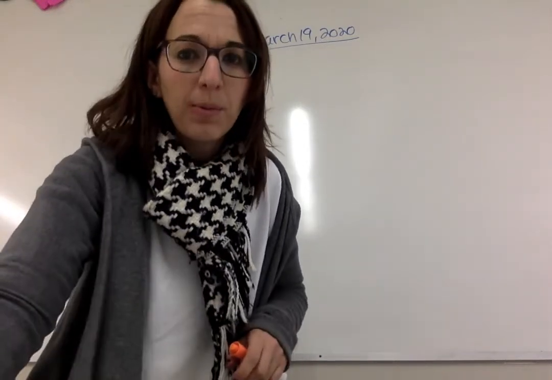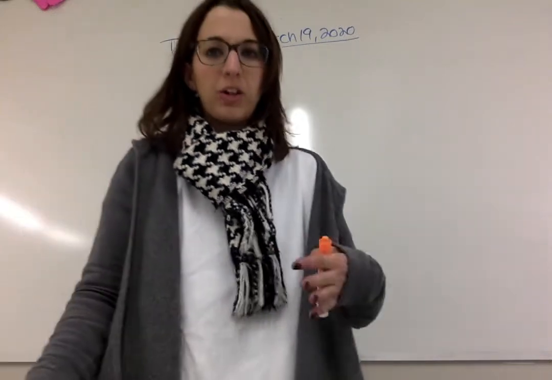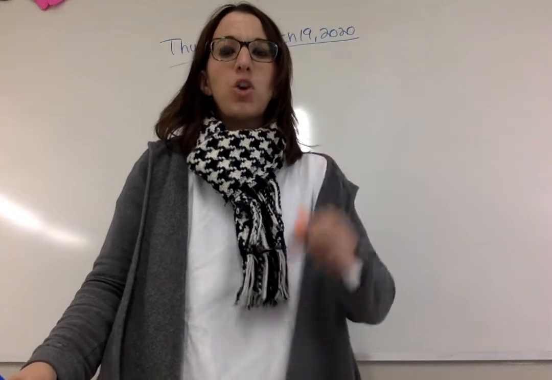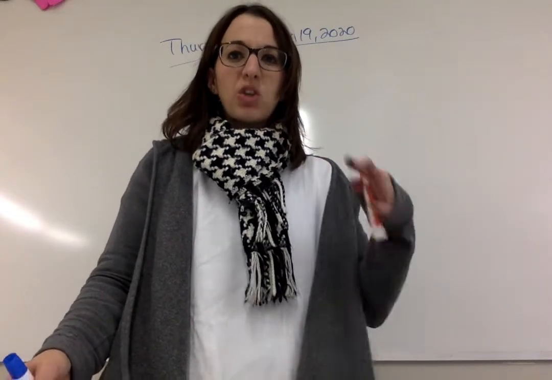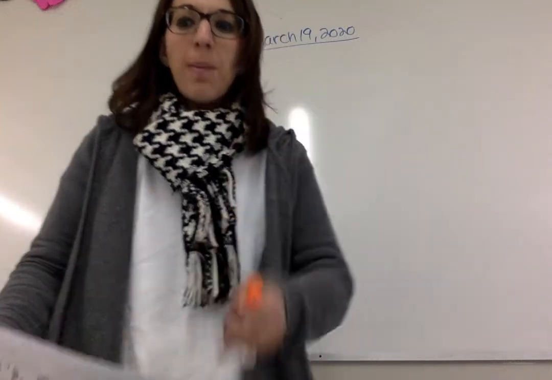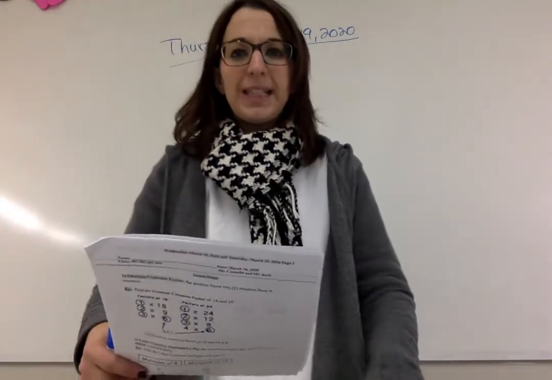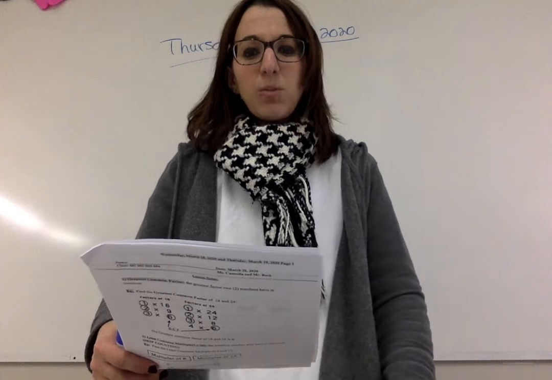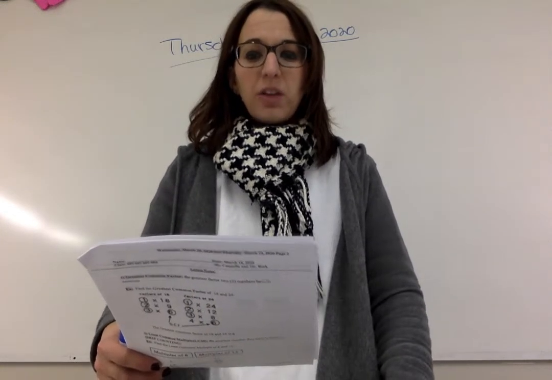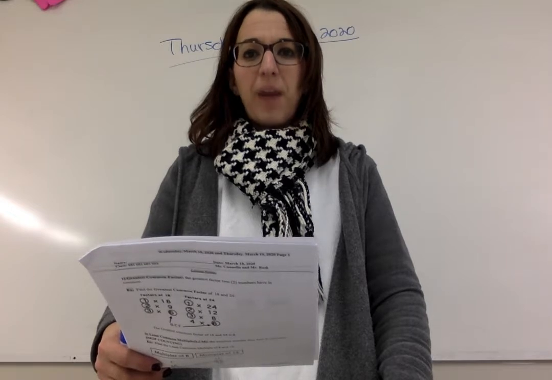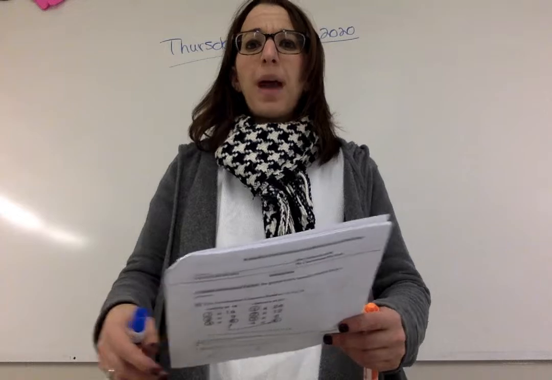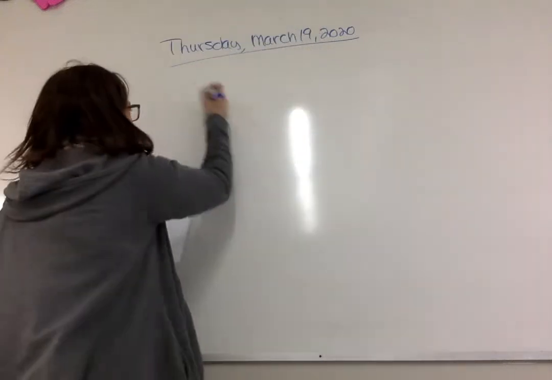So I'm going to read you the problem because you can't really see it, but you all have it in front of you. The information comes from yesterday, Wednesday, March 18th, and today's packet, Thursday, March 19th, 2020. I'm on page 16, problem 18. It says Simone used 3 pears and 9 apples to make a fruit salad. What is the ratio of the number of pears to the number of apples in the fruit salad? Simplify the ratio. So what I'm going to do on my paper is annotate.